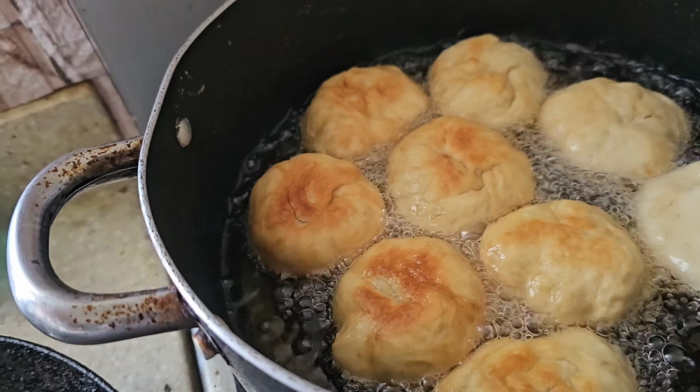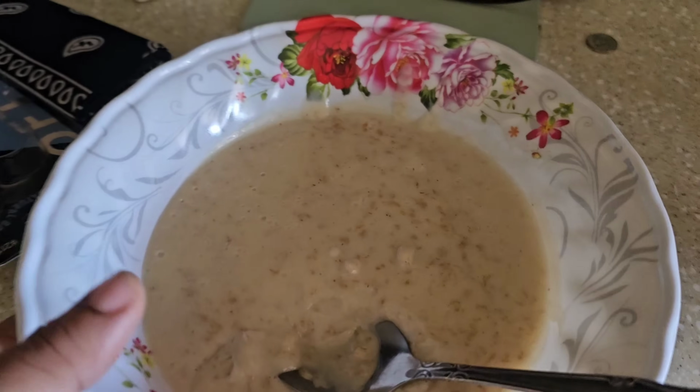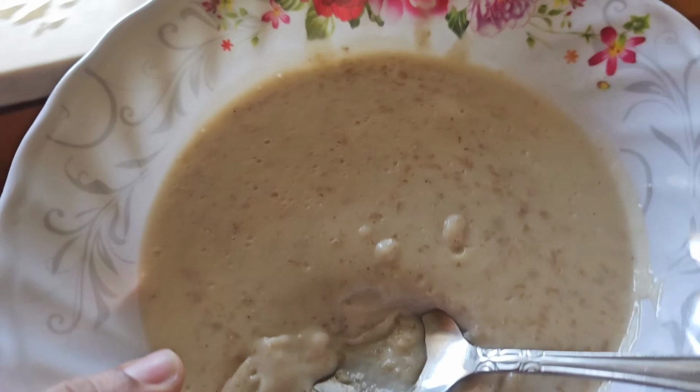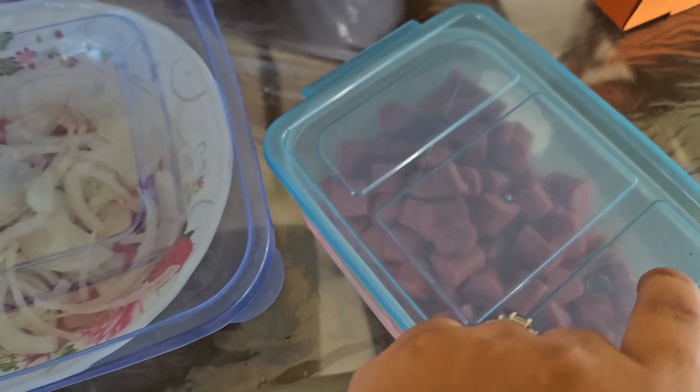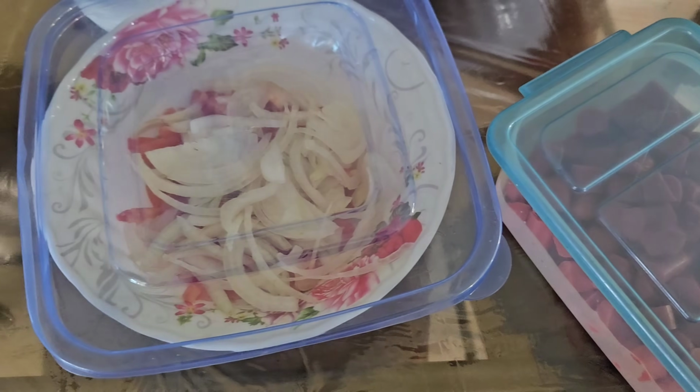Hi guys, good morning, welcome to the channel. So I'm here making some breakfast. Here I have some fried dumplings, guys. Just mixed some oats porridge. I cut up the seasonings already. Now I have some frankfurters here. I'm gonna fry them up.